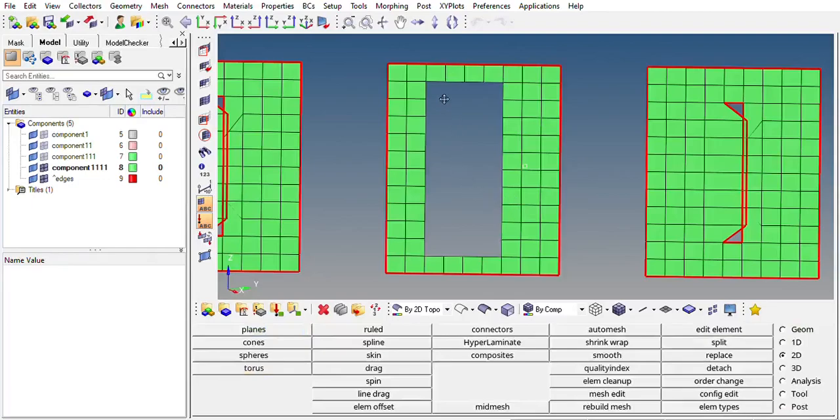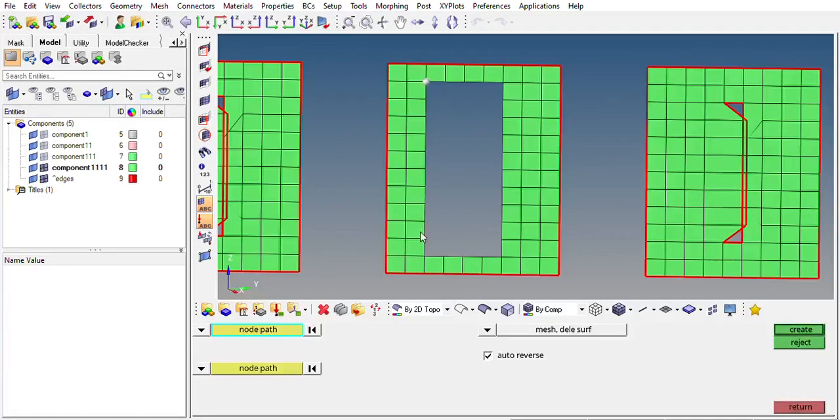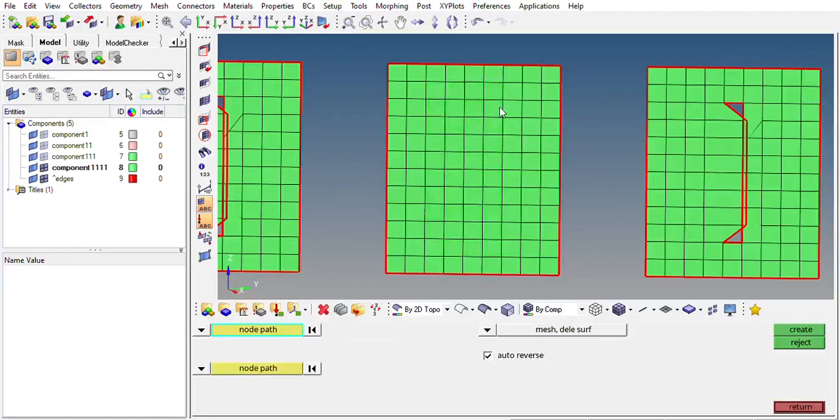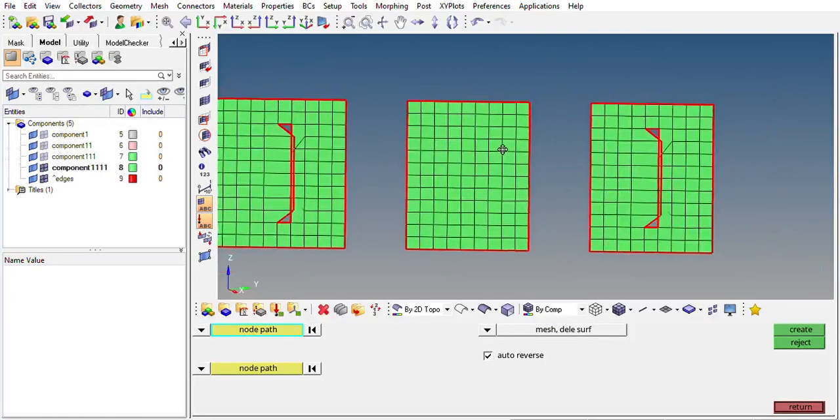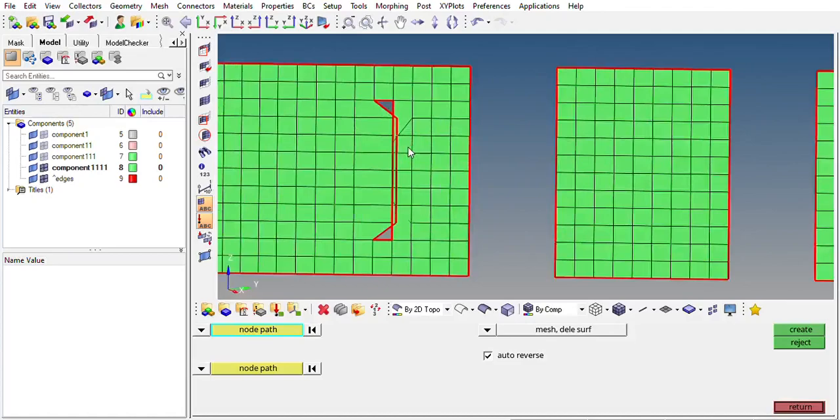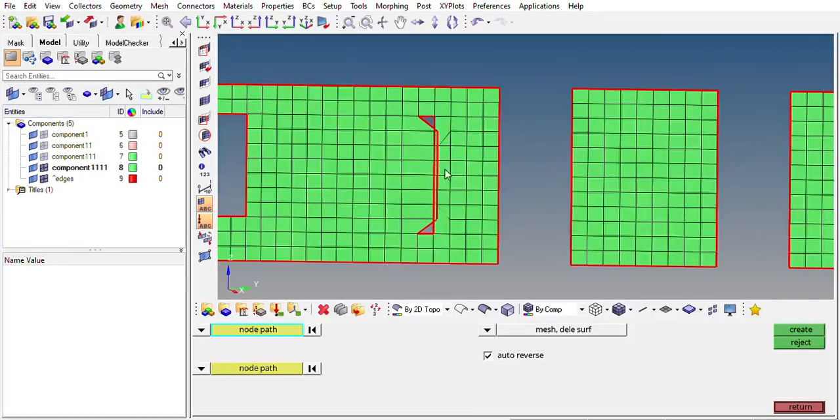Let me fill this by ruled. Yeah, I filled this. But suppose you don't want to use the ruled option, how to fix this?